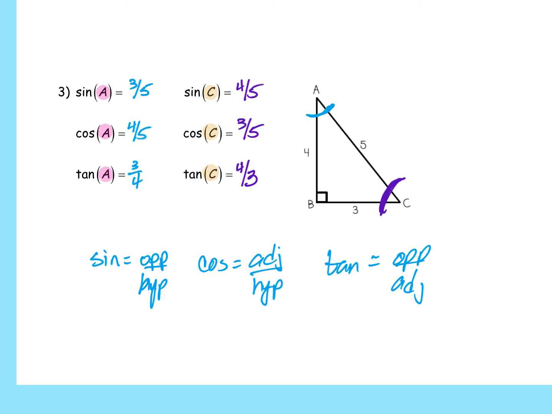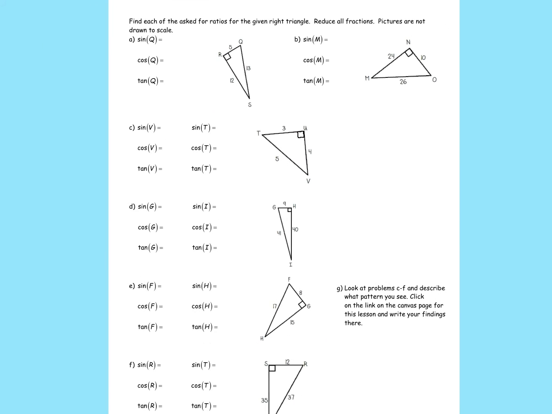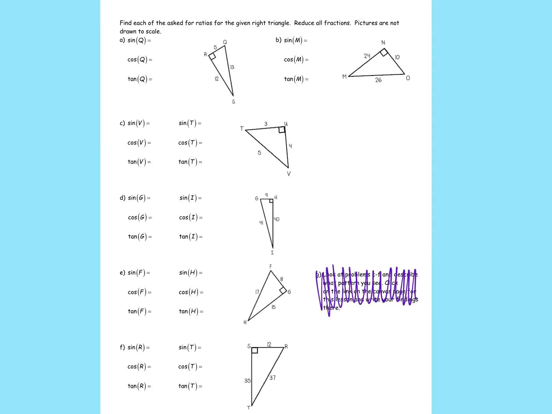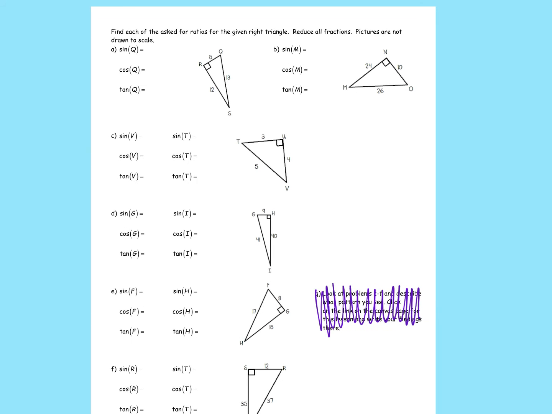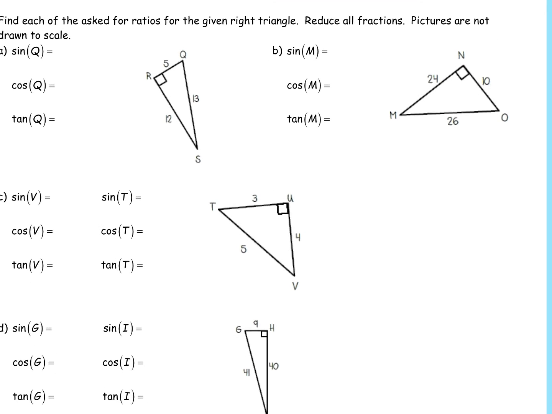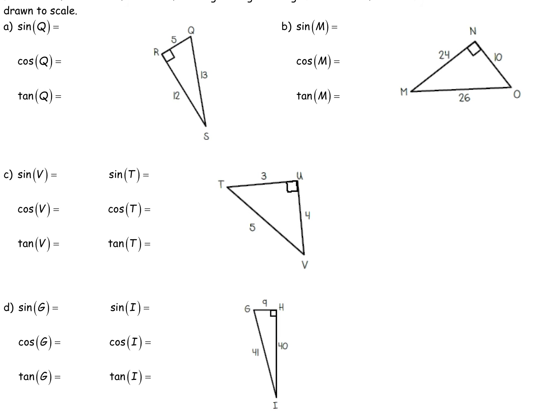Questions? We're okay? All right, I'm going to have you take the next few minutes and answer. Oh, you know what? You don't have to do number 9. Let me cross that one off for you guys. Sorry. Do all the questions A, B, C, D, E, and F. Well, let's just do them half a page at a time, so you guys at home can see it. So let's do A, B, C, and D.